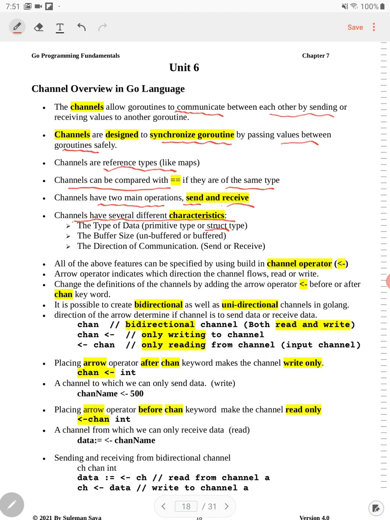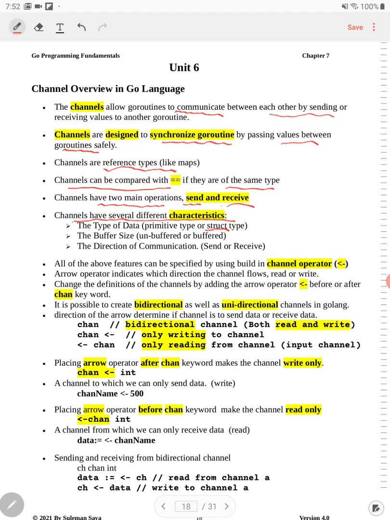And whatever the way that you created the channel, that is the specific type of data that you can transport over the channel. You cannot mix it, like, you created the channel with an integer type, and then you decide, oh, I want to have a string going over, or transported over the channel.